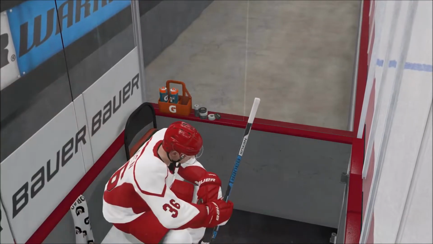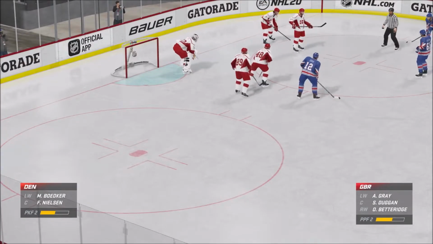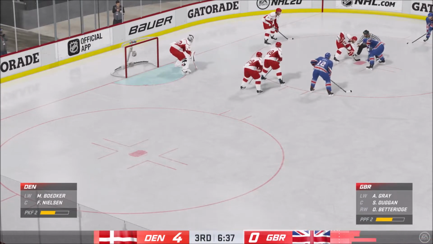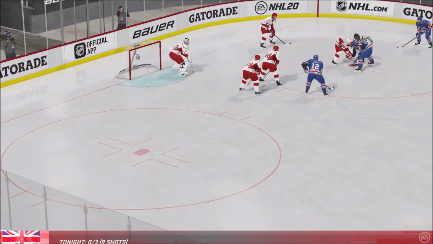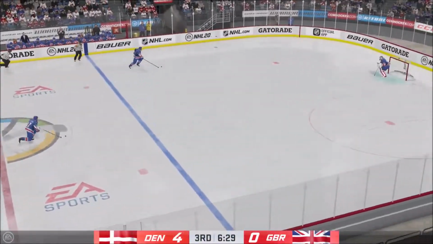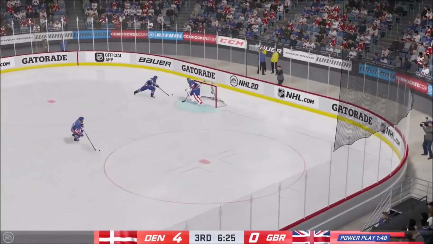Another power play opportunity coming up here. Here's another power play for them, James. Pretty interesting. When you have failure like they have on their previous power plays, it's not really a confident group that goes back out on the ice.